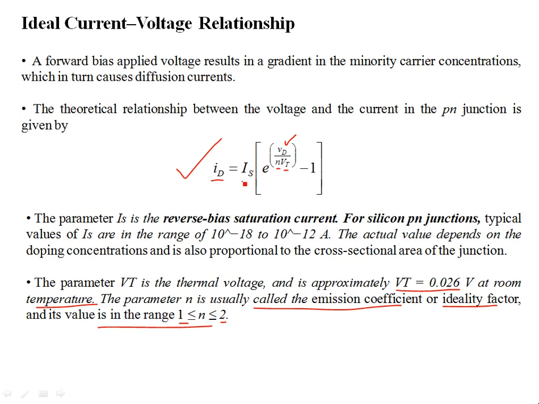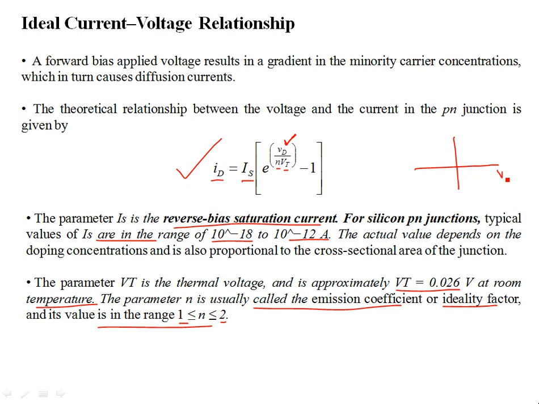The other parameter that you look at in this expression is IS. IS is the reverse bias saturation current. And this ID current, you must remember, is due to the applied external bias. If you don't have an external bias, it's minus IS, and IS is very small, in most cases negligible. The order of IS, the reverse saturation current, is 10 to the minus 18 to a pico ampere. It's negligible current. It's almost zero, so you don't have any current in the reverse bias.